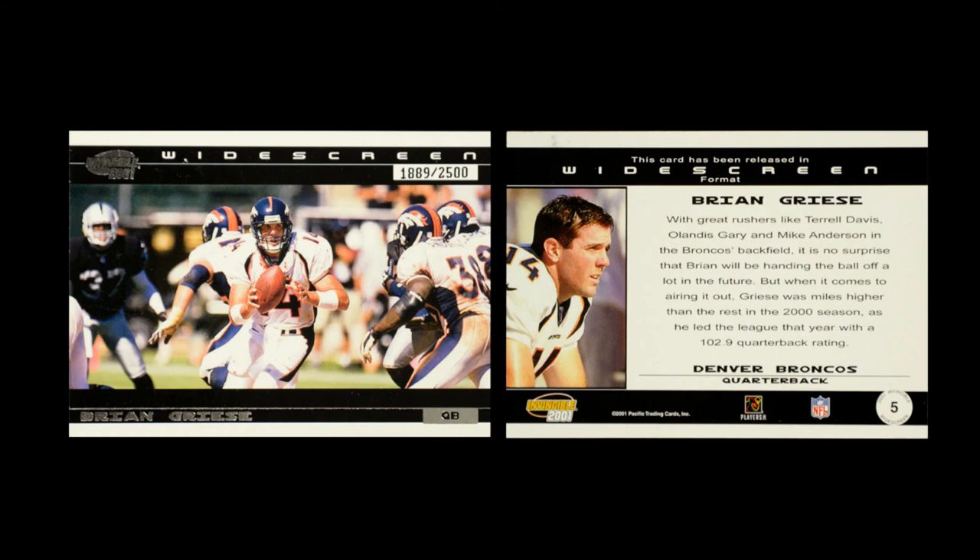Then the set finishes up with Widescreen — a really nice card with a very thin border on the top and bottom that does a really good job of showcasing a horizontal scene in the middle. This 2001 set is really more about the inserts than the parallels — it's crazy across the board. This is the kind of thing where they were expecting you to spend hundreds of dollars buying packs. They obviously didn't make another set, so I don't know how well it worked, but it makes it a really difficult thing to pursue because there's so much to go after.